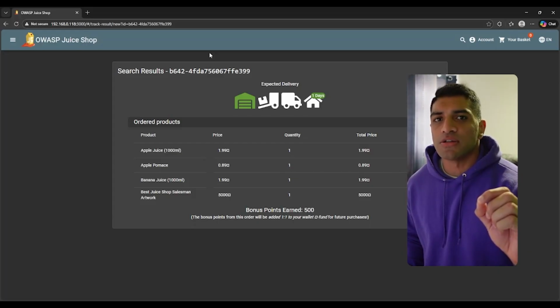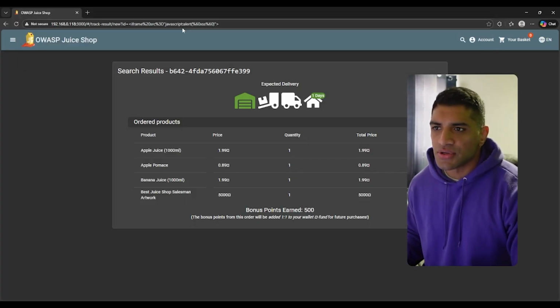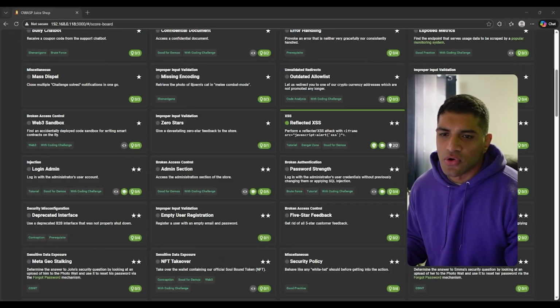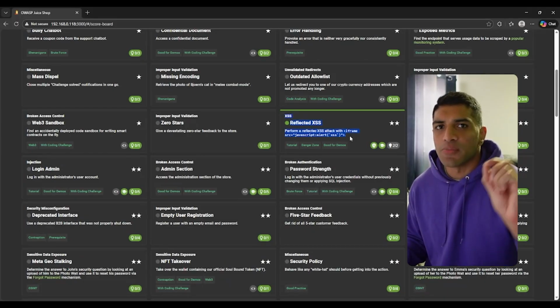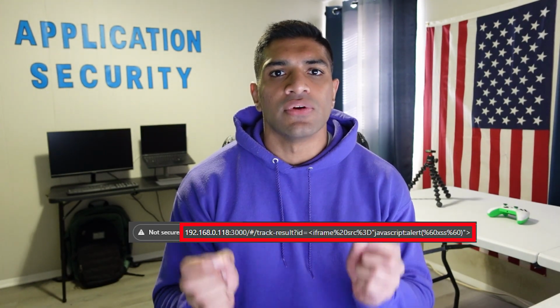from the server-side response. If we inject a malicious iframe into the ID parameter and hit enter, you'll see that a cross-site scripting payload pops up on the screen. Then if you go back to the scoreboard, you'll see that the reflected cross-site scripting challenge is solved, which confirms that our payload was sent to the server and then reflected back to the client. In a real-world scenario, you would have to send your reflected cross-site scripting payload to your victim in order to bear fruit from the exploit. When your victim opens the URL, any JavaScript you've included in the URL will execute in their browser.